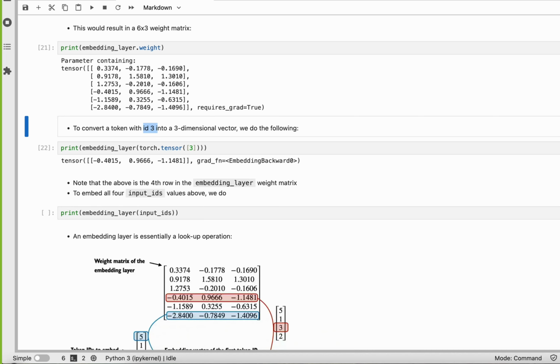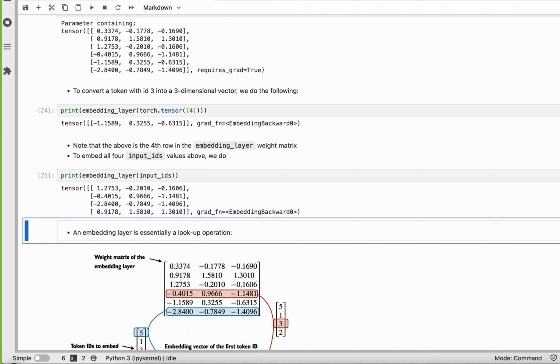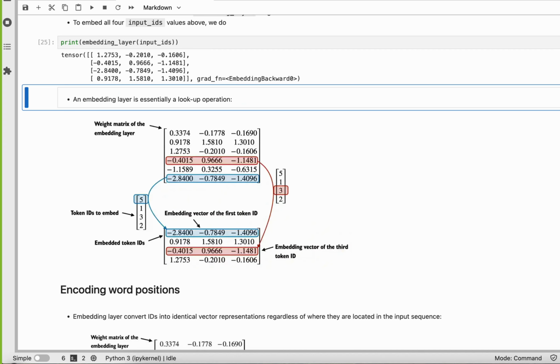Let's assume the word is dog. So these are the embeddings for the word dog. Printing these input IDs gives the proper embeddings for the given content. This is what we refer to as the weight matrix for the embedding layer. The token IDs to be embedded are converted to the corresponding rows of this weight matrix.